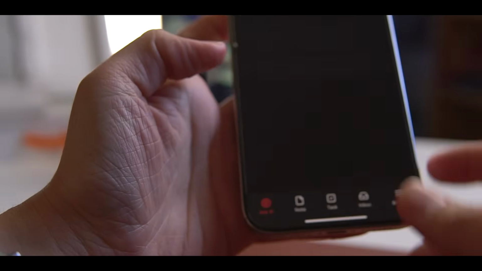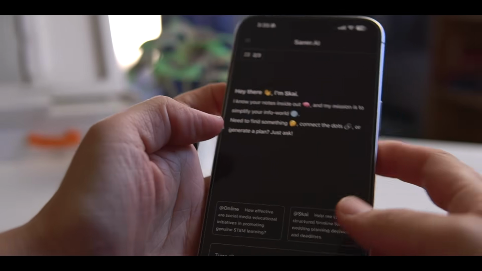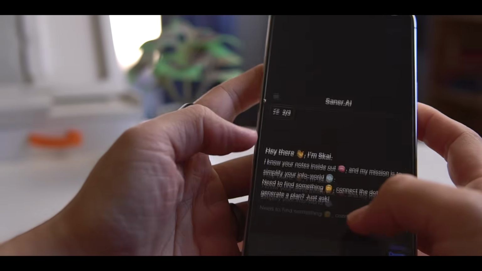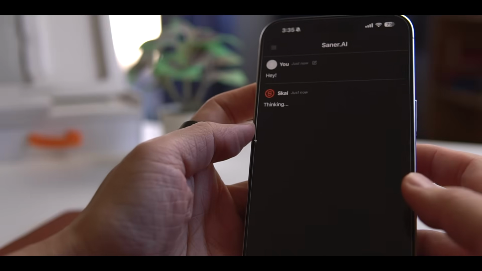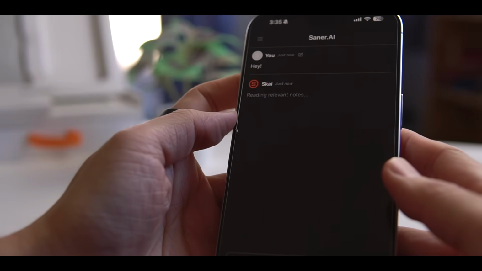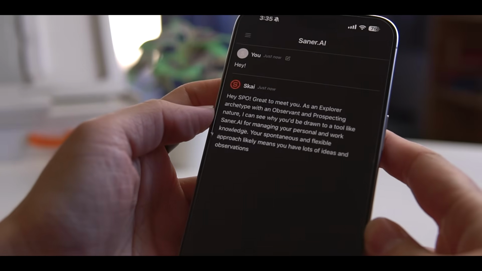It's still in a beta stage, but it works really well. You can chat with the AI assistant easily, find your notes, see your task list. It's a tad slow, but I'm sure it will get better with time. Anyway, it's a great note app, so give it a try.